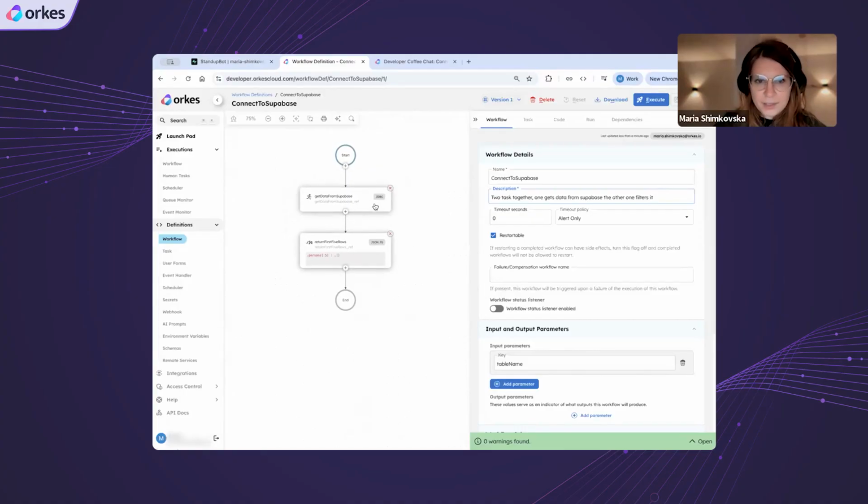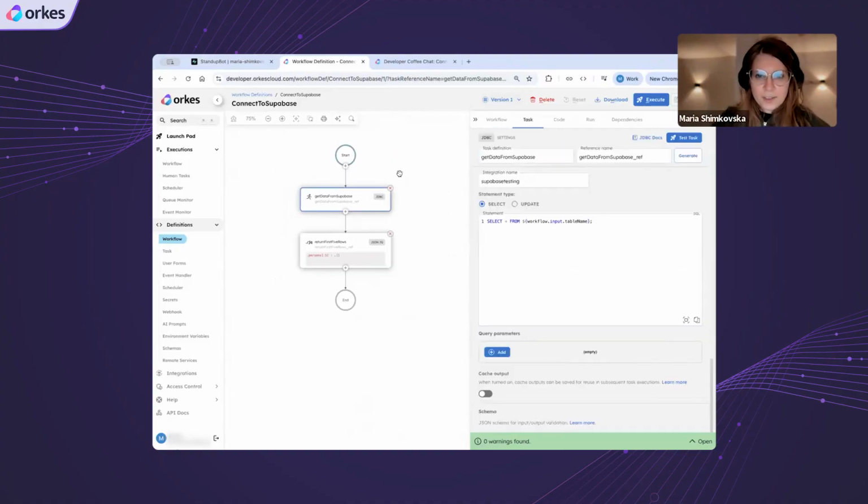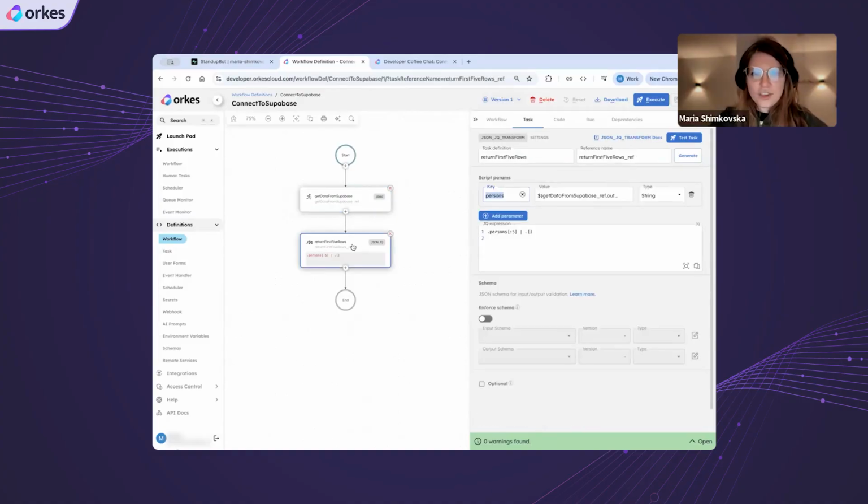So what this template does is this first task creates that connection with the database and makes the selection. That's all you need really. This one task is pretty much what you need. The other is just a nice to have.